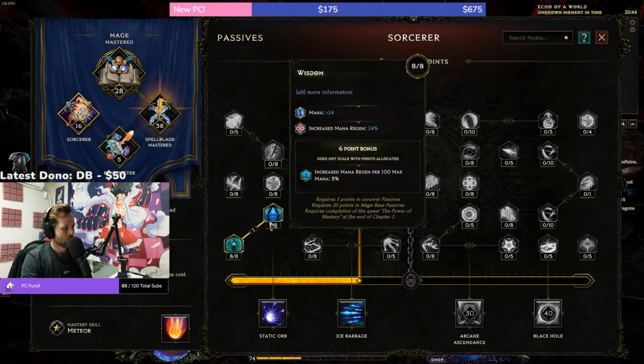Mana regen there, of course, as well. With Wisdom, you want to have lots and lots of mana. So you get 3% increased mana regen for every 100 you have. 300 seems like the sweet spot for me.